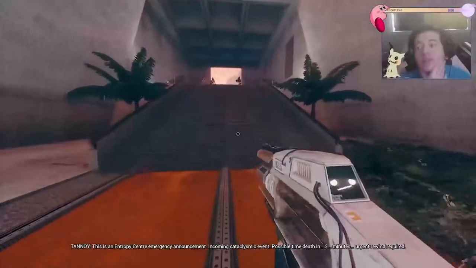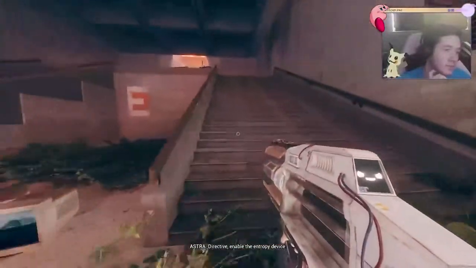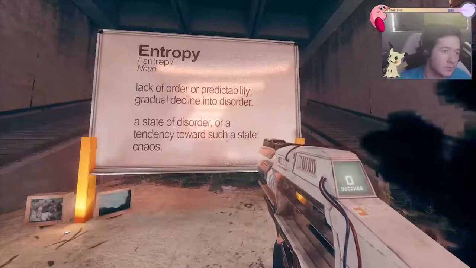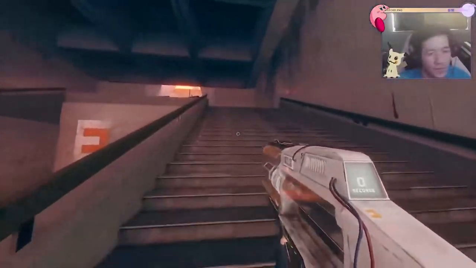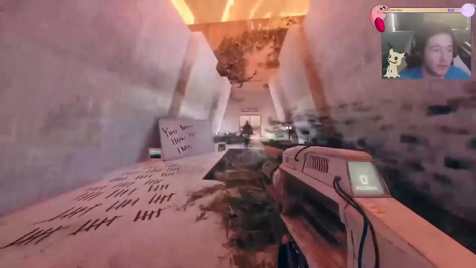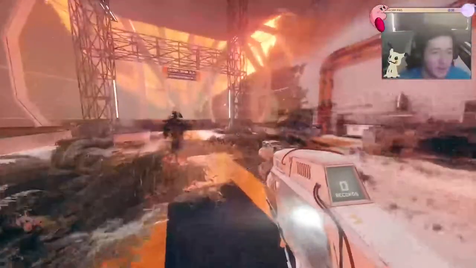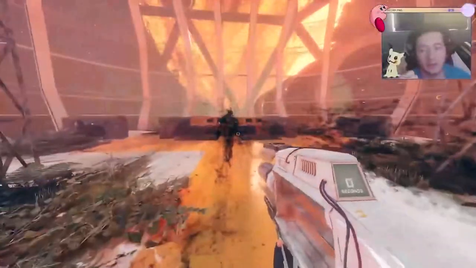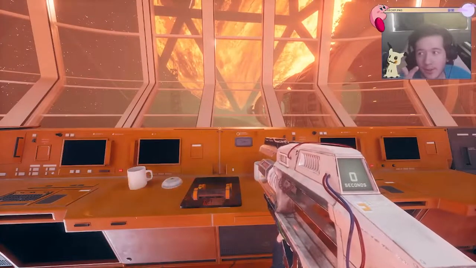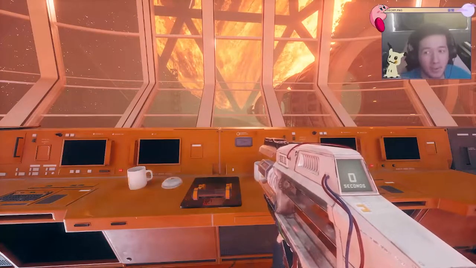I'm gonna get left with a choice whether to rewind or not. Directive, enable the entropy device. Okay. But yeah, I already see how this game's gonna work. I've seen this plenty of times over. You're in a loop. Do you end the loop or do you continue going onward? You get stuck in this loop and humanity survives, or you end the loop. You get free will, technically, at the end of the day. But everyone dies, including yourself.